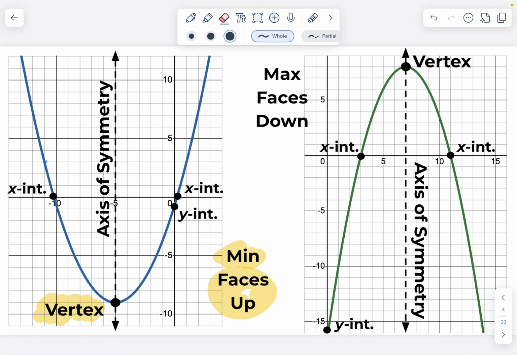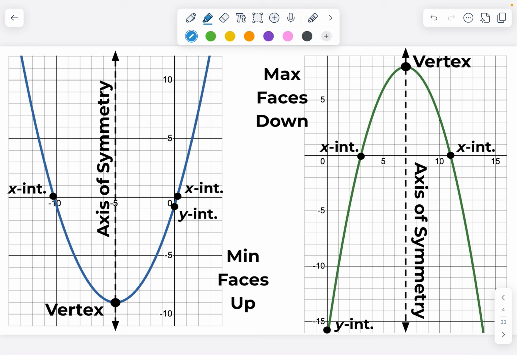We also have x and y intercepts. We've talked about these before. We actually solved for x-intercepts of quadratics way back, I think it was like week 4. We solved by factoring, we solved using square roots and the quadratic formula. So we found the x-intercepts of quadratics before. We haven't specifically talked about y-intercepts of them before, but we've talked about y-intercepts of linear functions. Same idea. The y-intercept is where we cross the y-axis. X-intercepts are where we cross the x-axis.